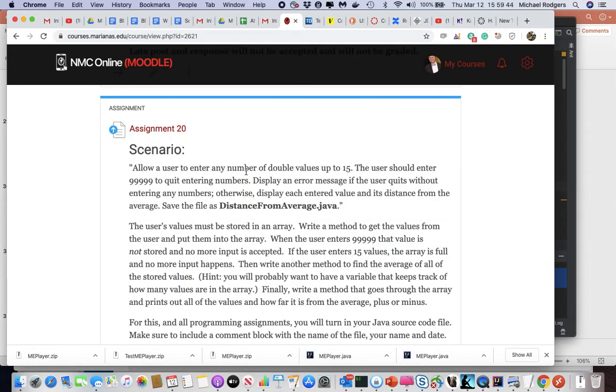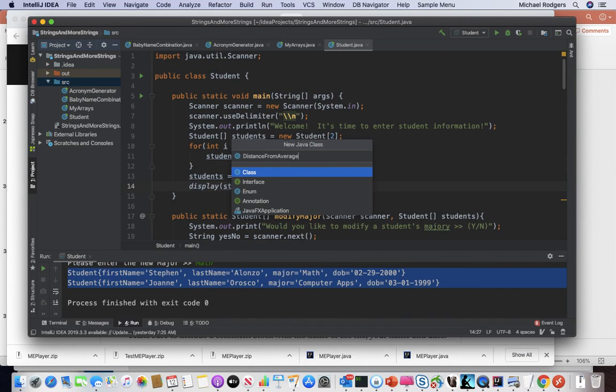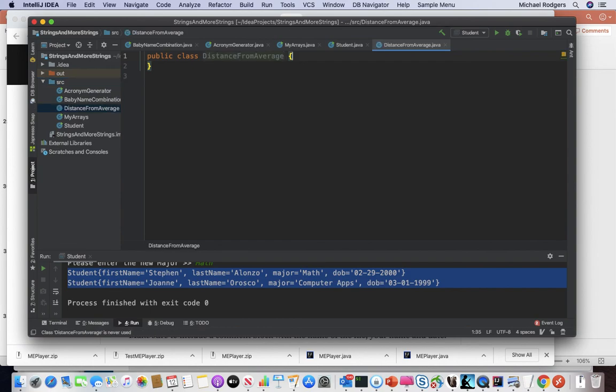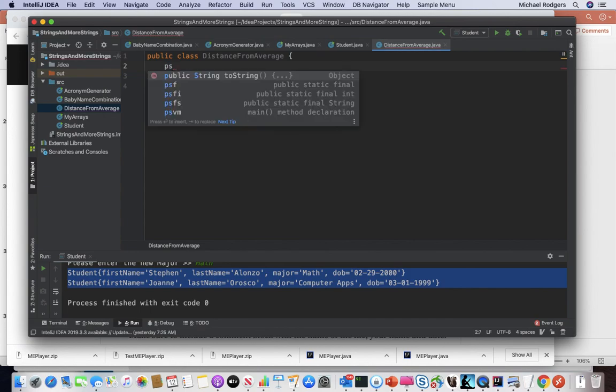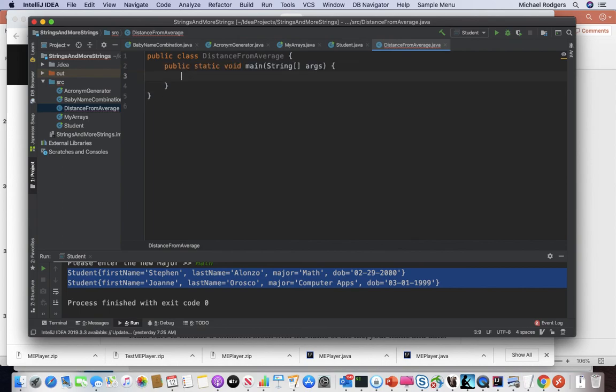So we're going to create a new class and call it DistanceFromAverage. Remember, you can use the PSVM tab to create your public static void main method, right?